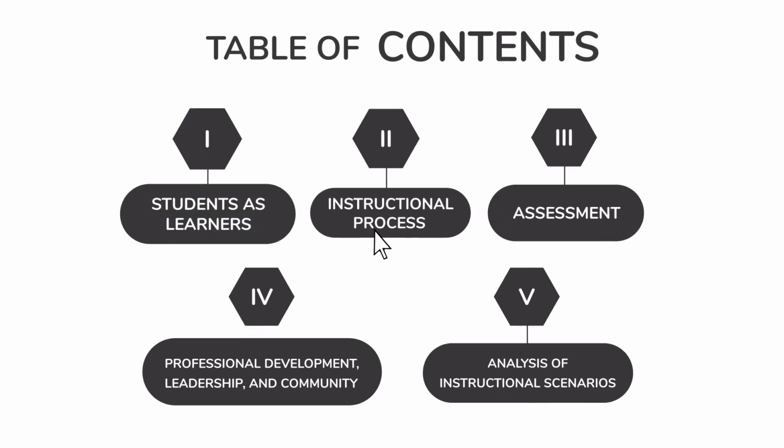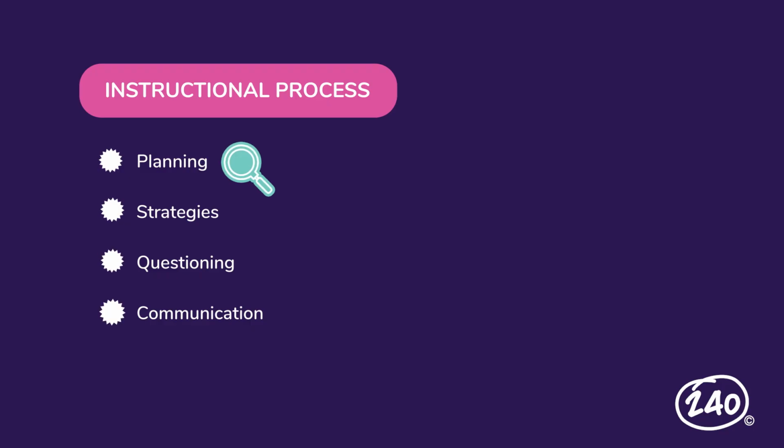Okay, we made it through our first category, but we're just getting warmed up. Let's move on to the other biggest chunk of the selected response portion, Category 2. It is also worth 22.5% of your overall score. Category 2 is all about instruction, as in the actual teaching you'll be doing in the classroom. In this category, you'll need to know about planning instruction, instructional strategies, and both questioning and communication techniques.